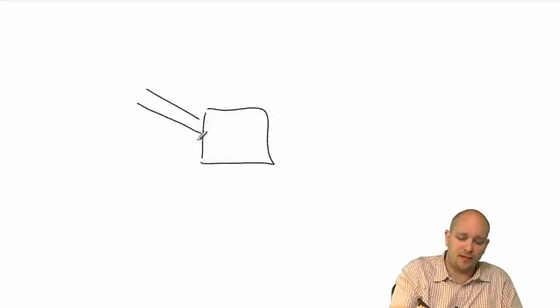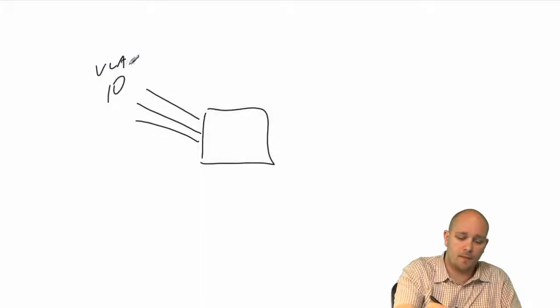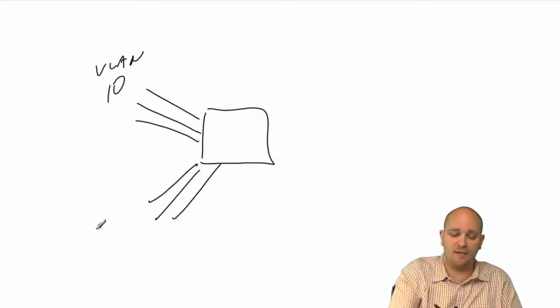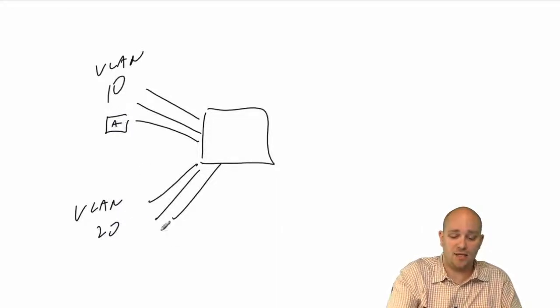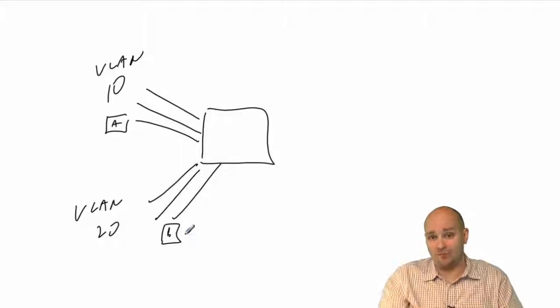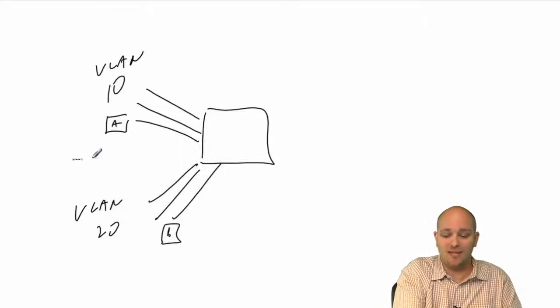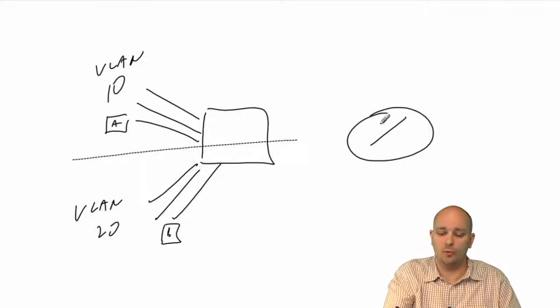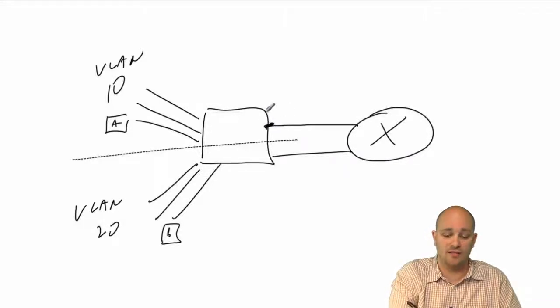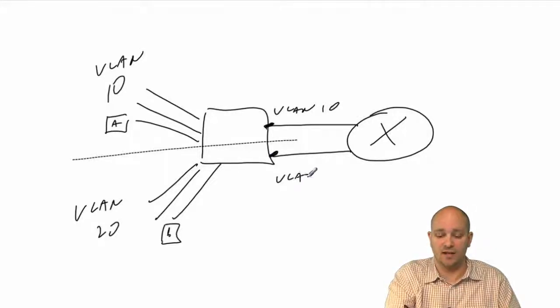For example, let's say that we had multiple VLANs on our switch. So let's say that we had VLAN 10 with 3 ports here, and let's say that we had VLAN 20 here. If we wanted to communicate between host A here and host B, we would somehow have to route the traffic between them because they cannot see each other. So using the inter-VLAN router, we would put the router here that has 2 physical interfaces, and we would connect one interface to a port that is in VLAN 10, and we would connect another interface that is in VLAN 20.